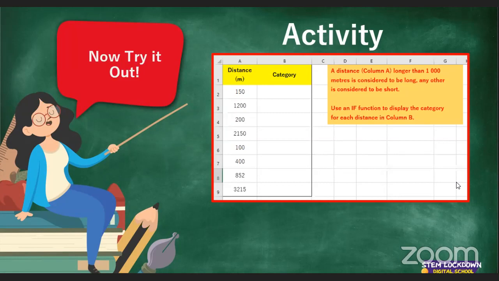However, if it's less, we should have cheap. Take note, I'm writing words in quotes. That is very, very important. So there you have it. 52 is greater than 30, so it's expensive. If you put 25 there, it should write cheap, which is exactly what we want. I know it might be a bit confusing and you might have a lot of questions, but in tomorrow's lesson, we're just going to look at it in more detail. It's easy to understand.